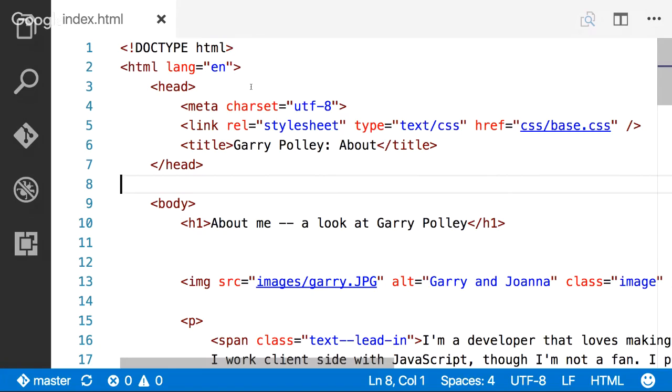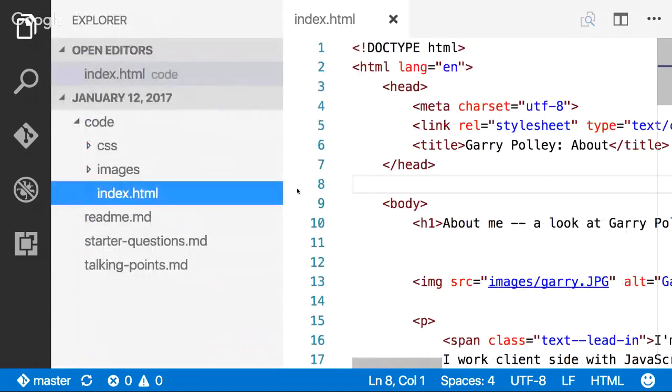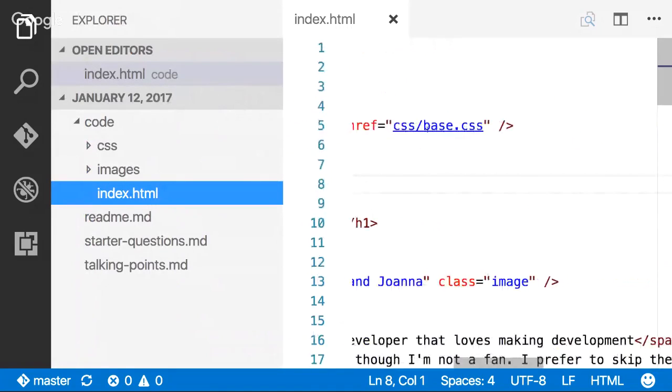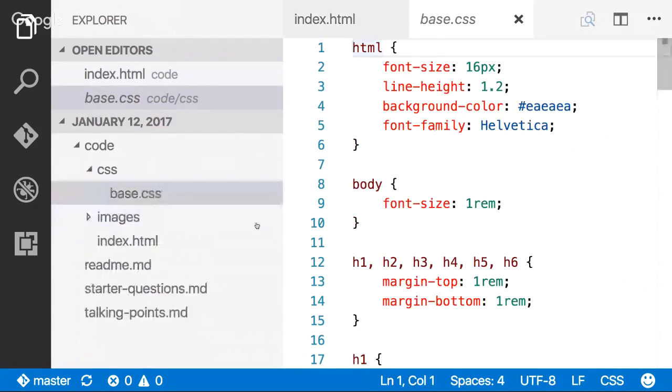The href, similar to the anchor tag that we covered on Monday, anywhere that you use an href as an attribute in HTML, tells the browser there is a hyperlink here out to something external to this current page. So in this case, it's saying there's an external file called css/base.css. And that file, so that you can see it, is pointing to right here, base.css. Won't cover the CSS yet, so I want to go over the HTML first.